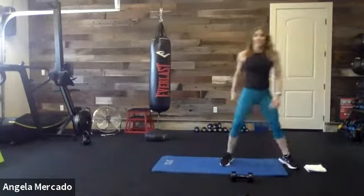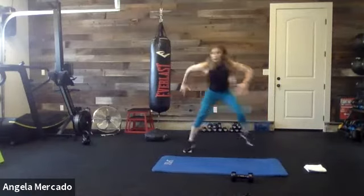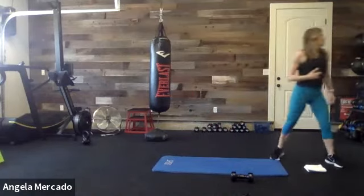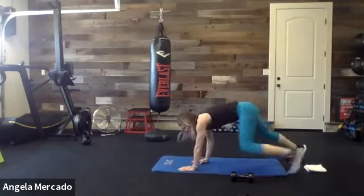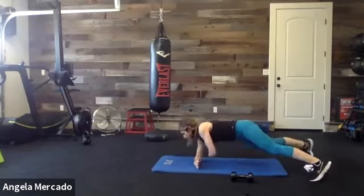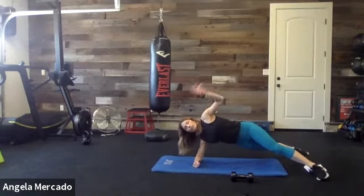skaters, okay? So this is where we integrate the cardio. Side to side, bound and stick, crossing that body with the upper body, chest, okay? And then we're gonna go to a dumbbell, I'm sorry, my bad. We're gonna go to a side plank roll-up, staying on one side for 25 seconds. So I have my feet square off, I'm rolling up, I'm tucking under. I'm rolling up, I'm tucking under. 25 seconds on one side, 25 on the other, okay?